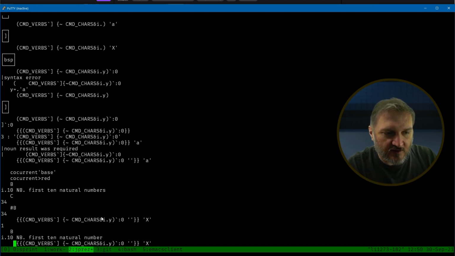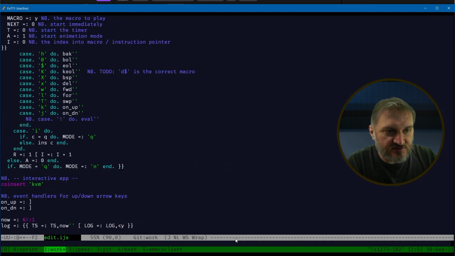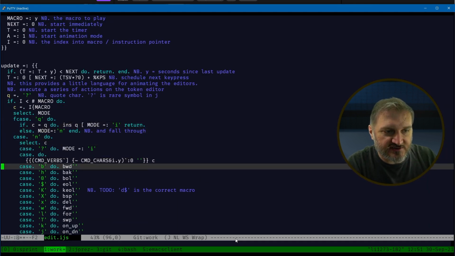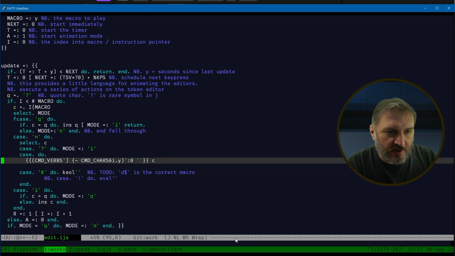So this is now looking up the key in the table and using it to execute the mapped command. This line right here, without the X, can now be used inside of our macro player to execute all of this stuff. I don't need to make it a function. I can just call this C. And this is covered.